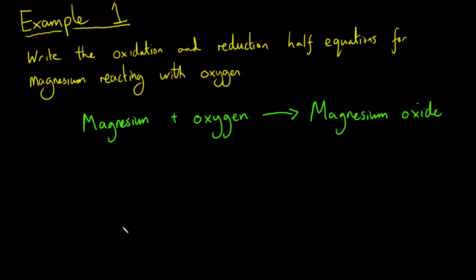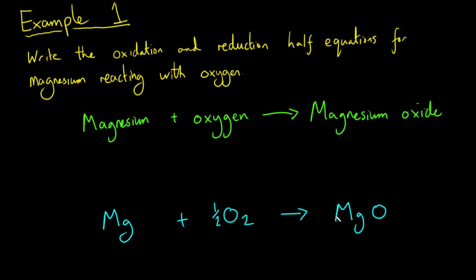oxide. Now I'm going to want to write out my ionic equation to look at the charges. It's very important when trying to determine if something's been oxidized or reduced to write out the ionic equation. Remember, not everything gets charges, it's only the ionic compounds. So I've got Mg for magnesium plus O2 for oxygen, and that's going to give me MgO for magnesium oxide. Let's quickly balance this equation by putting in a little half in front of the O2.